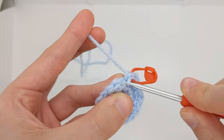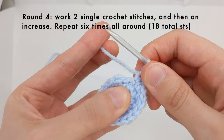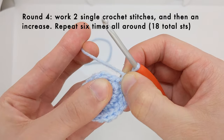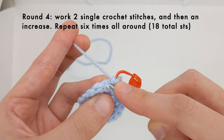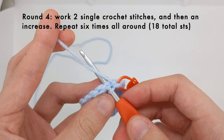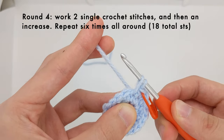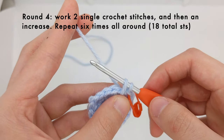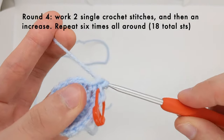So in the first stitch, which is the next V from my hook, so I can see which is the stitch I'm currently in right now, and then I'm like, okay, it's not this hole here, so it must be the next stitch right over there. I'm going to insert my hook under the two legs of the V, yarn over, twist my hook to the left, pull up a loop, and I can pull my hook to make sure that the loop is bigger so it's easier for me, and I'm going to yarn over and pull through.